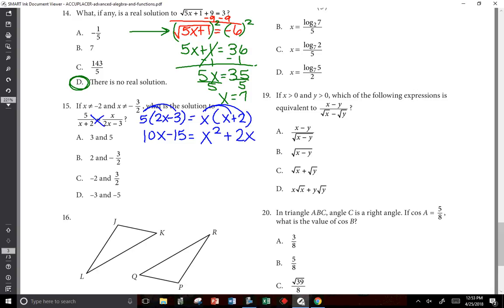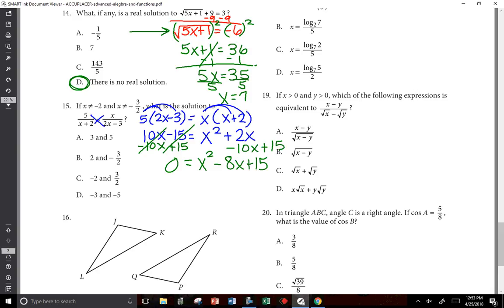I hate the switching thing. I wish I knew why it switched. I don't get that part. You have to have them come out to 0. Oh! Equals 0. That makes sense. I just never carry down the 0 equals. Okay, number 16. Running out of time. Triangle JKL and triangle PQR are shown above.